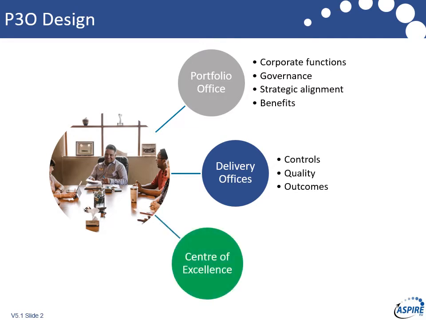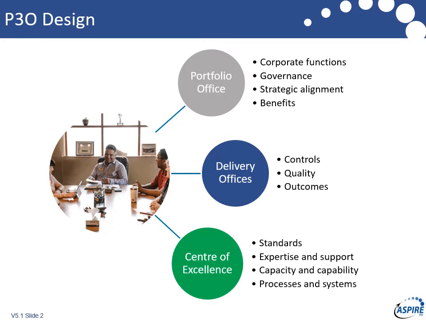The third dimension is the Centre of Excellence. Now, this is the hub of knowledge for our organisation. Now, they sit separate to the other two, and what they're all about is setting standards for the way we run our projects and programs, making sure they've got the expertise to support the program project teams. They may provide some sort of consultancy services. They may do things like help efficient startup, that kind of thing.